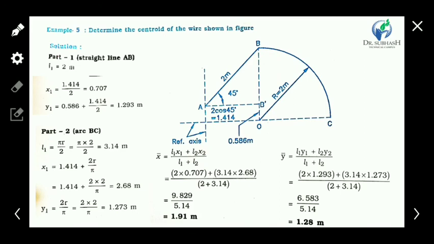In wire elements only the length is considered because its diameter, height or width is very negligible. So only length is considered for the wire type diagram. The width and height are negligible for that wire. So only the length is considered to find the center or CG for wire type geometry or wire type elements. Clear?